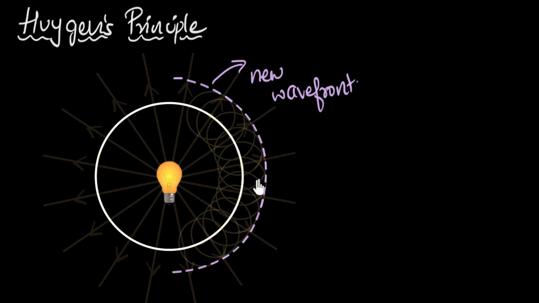And if you're now a little bit curious, you might have some questions like, why are we drawing the common tangent only on one side? Why not on the other side, for example? Well, Huygens would say, because we know in which direction the waves are traveling. We know the waves are not traveling backwards, so we will ignore them. But you could ask why? And Huygens doesn't have an answer for that, and that's one of the drawbacks over here.